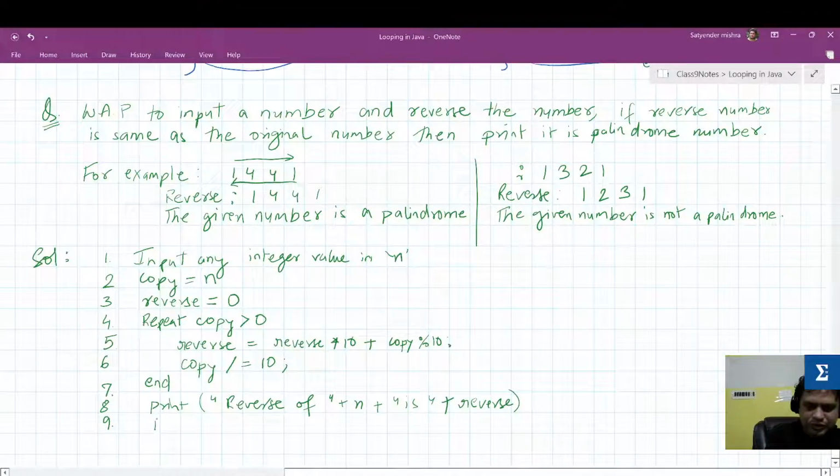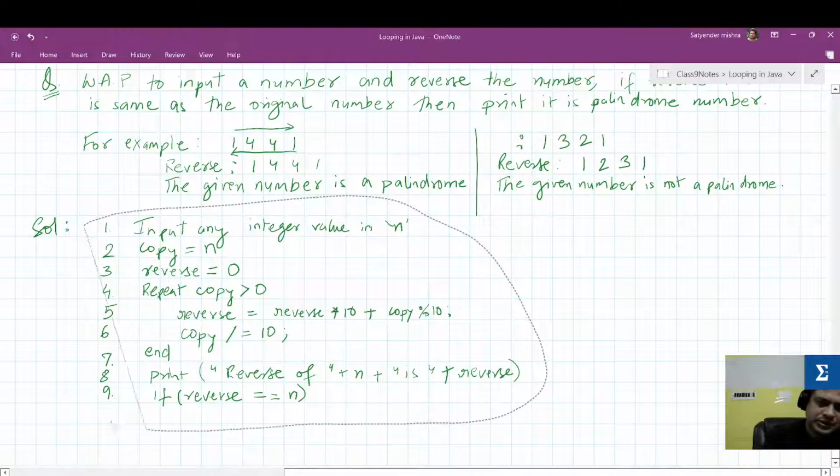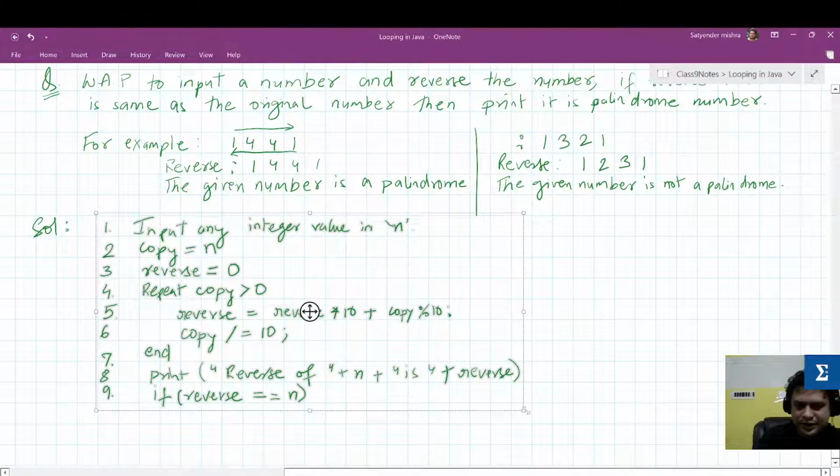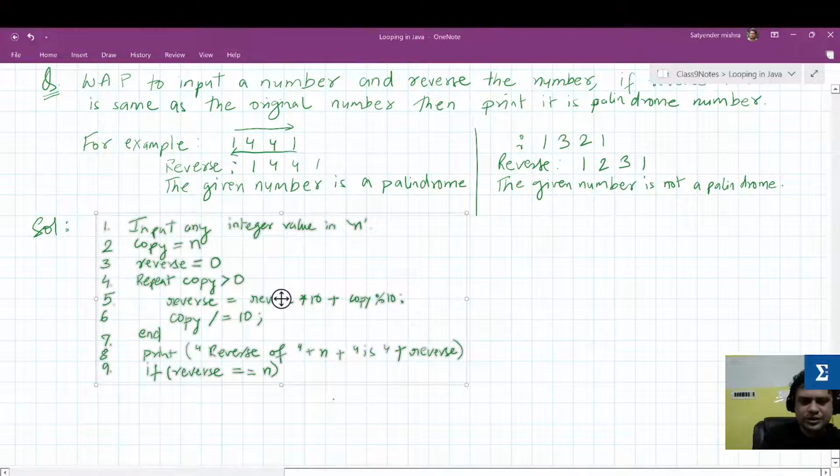Now step number 9. In step number 9, you check if reverse == n. Then let me reduce the size of this so that I can get a little more space to write it down. Step number 10.